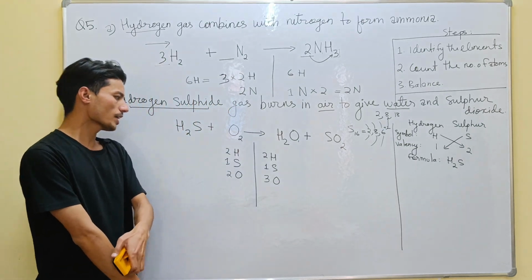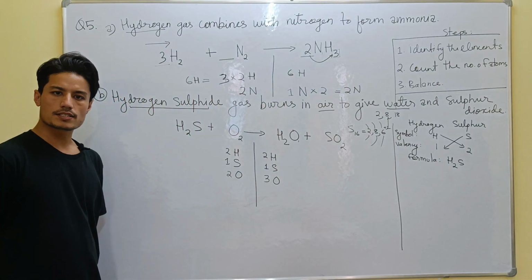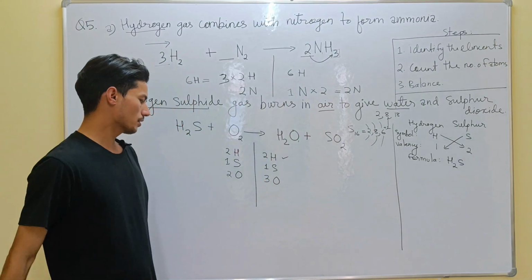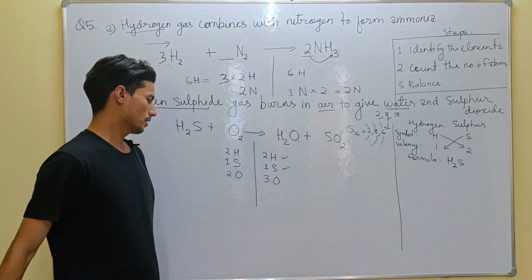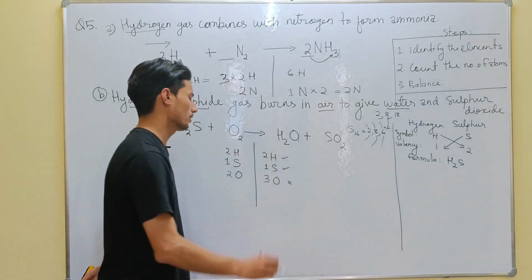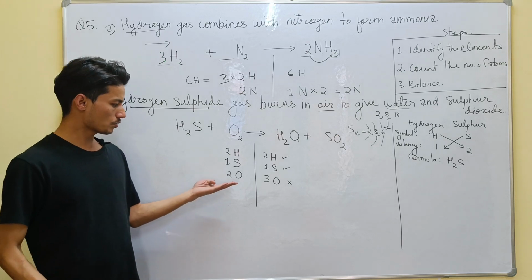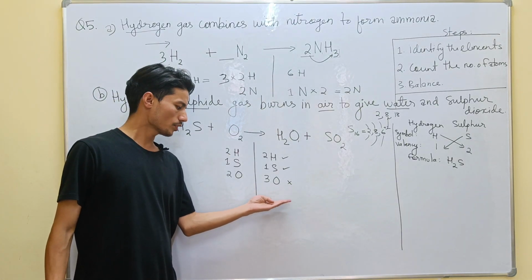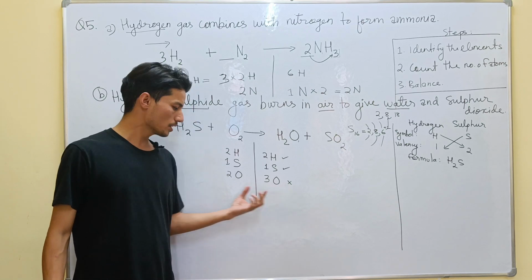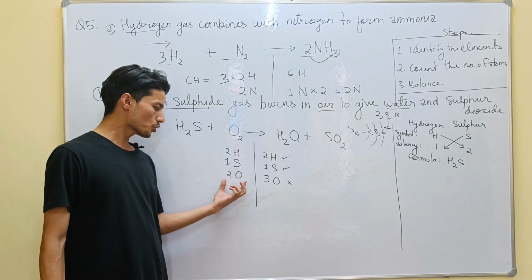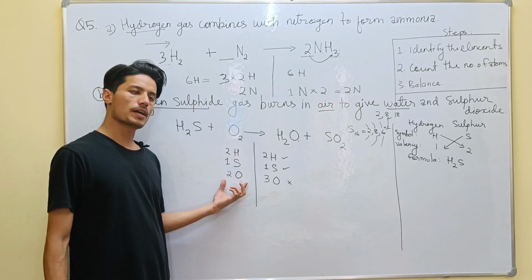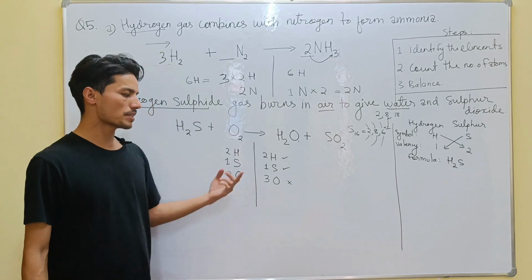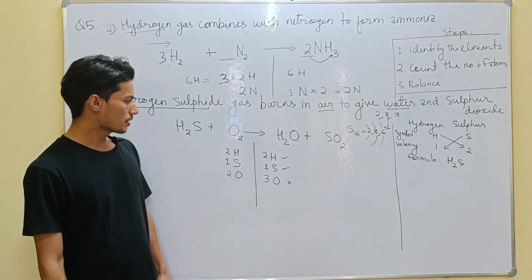Now which is balanced and which is imbalanced? We see that hydrogen is balanced, sulfur is also balanced, whereas oxygen is not balanced. So let's try to balance oxygen. We have 2 oxygen atoms here and 3 oxygen atoms here. This side has more oxygen atoms, this has less, so we should add some atoms here. So we will be adding a number here. We'll try to make them the same, but there is a catch here.